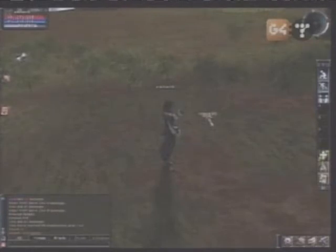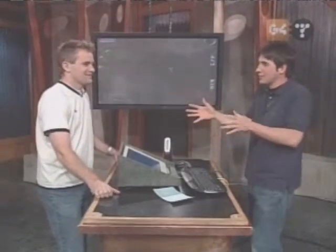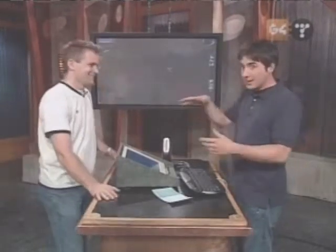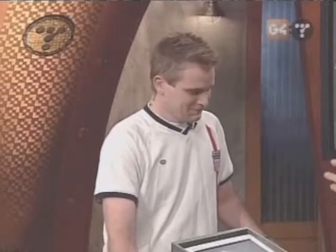Also, another big drawback is the player killing. Anybody can kill anybody at any time. But then again, it's kind of cool because you can decide where you want to go. It's like the real world. Like, you don't go to the ghetto at certain times of night. I kid you not. There are these little kids who are like 12. They're killing me. They hang out in these little areas. But it's a lot of fun.